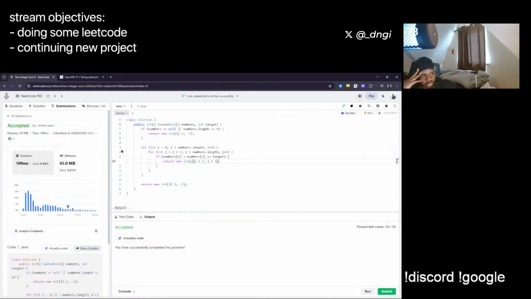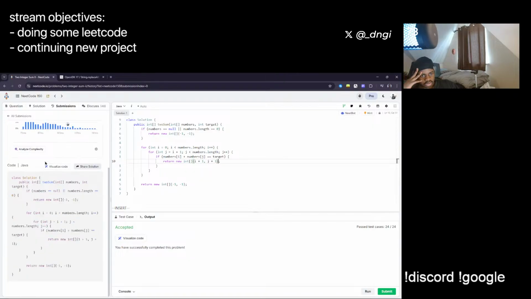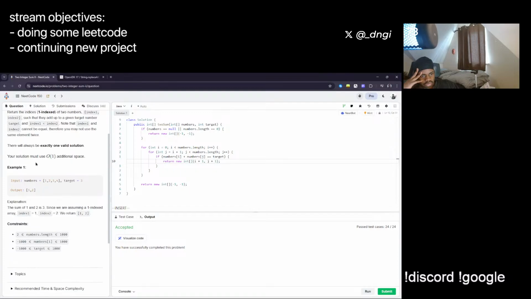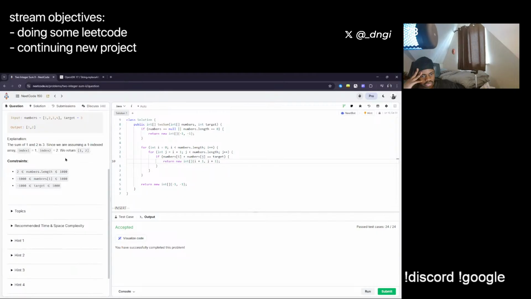I wonder if that's optimal. Maybe it's not optimal. That's why it was easier than I thought. So I'm trying to think, yeah, we're using no extra space. So, all right, let's see.